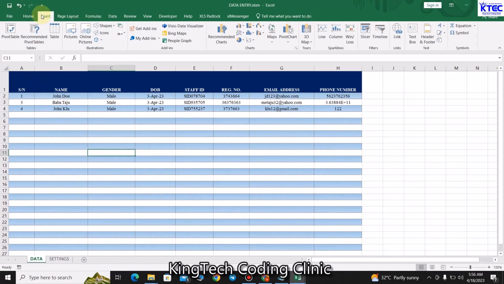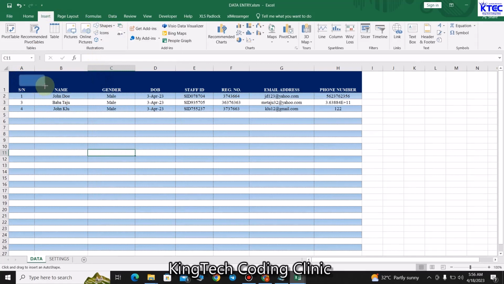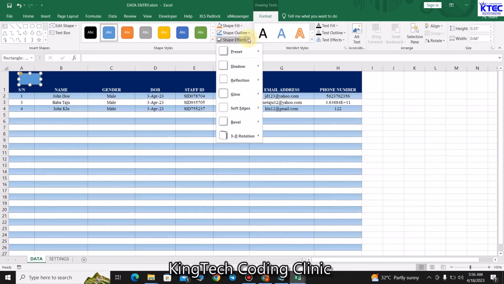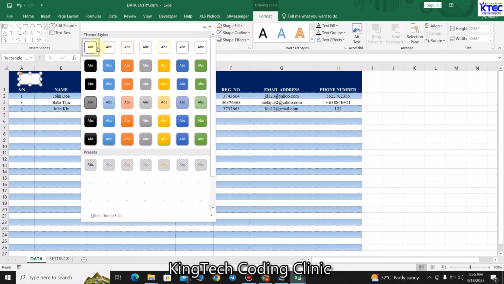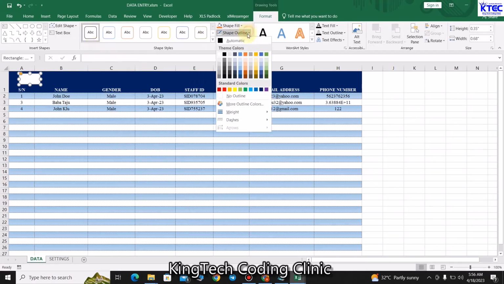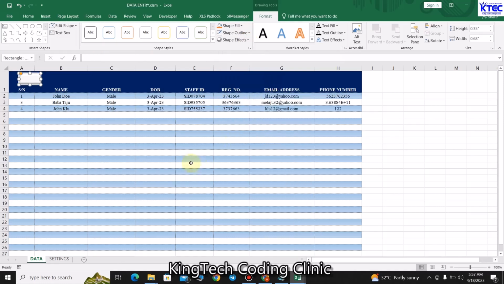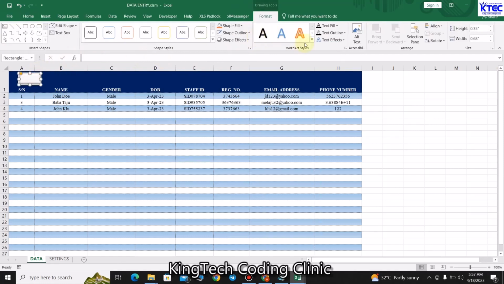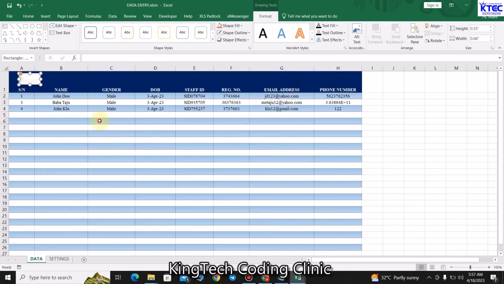So to do that, let's go to Insert. Let's come to Shapes. Let's grab this particular shape type here and draw it this way. Let's give it some effects. Let's go to Shape Outline and choose no outline. Let's give it a color of white, and then effect here. Let's give it this effect. No, I don't like this effect, so let me select it again. This one is okay, perfect. Select this one, and then we grab this one.